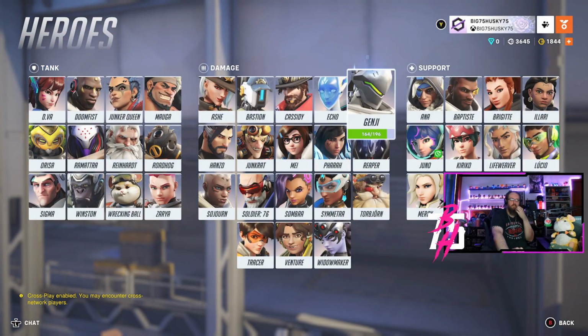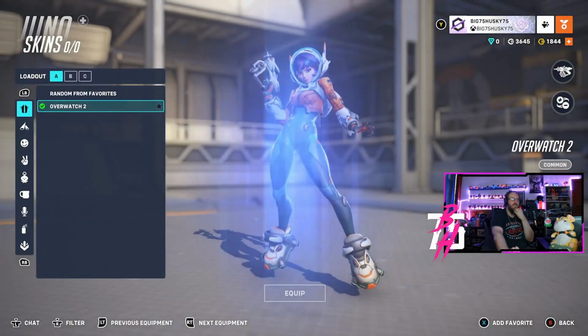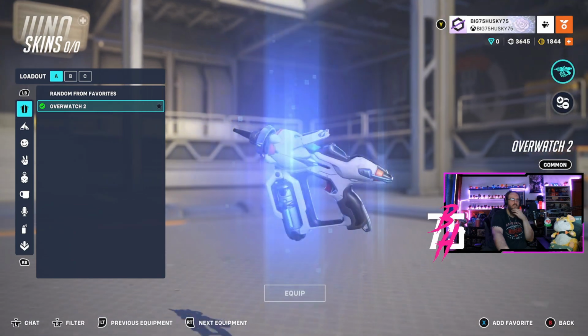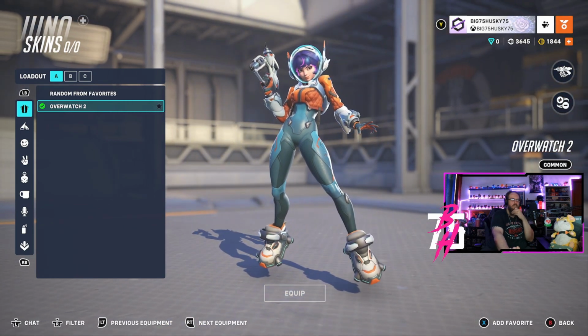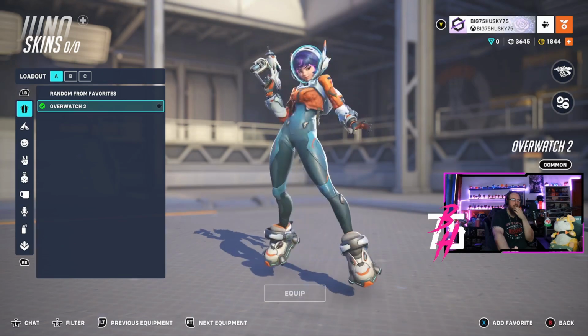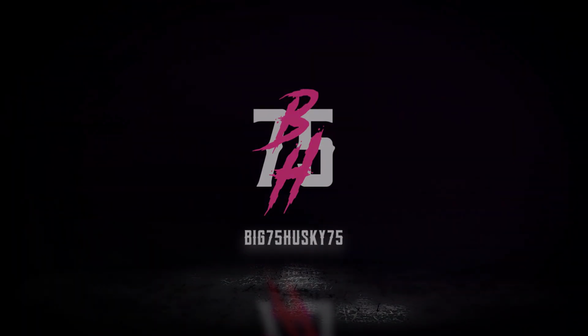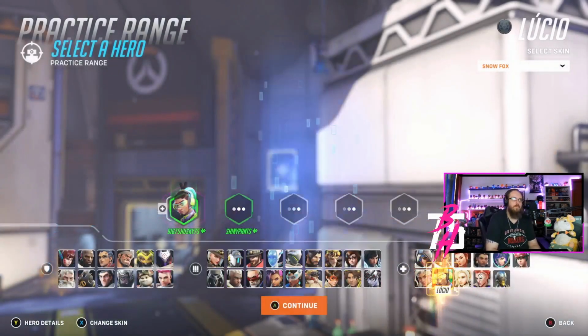Ooh, there she is, Juno. What is she, a healer? Yeah, she's a support. Do we have to unlock her or anything, or is she just there? Oh, she's just there.